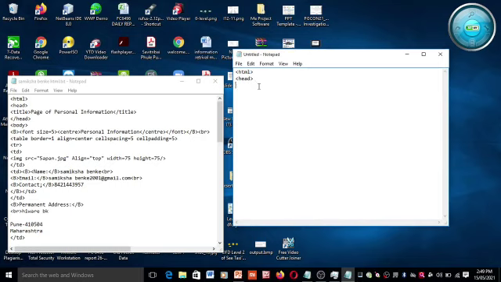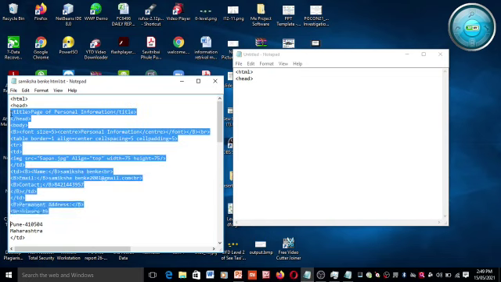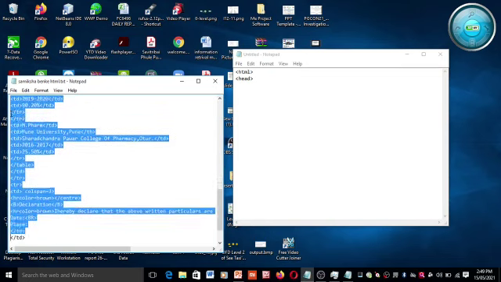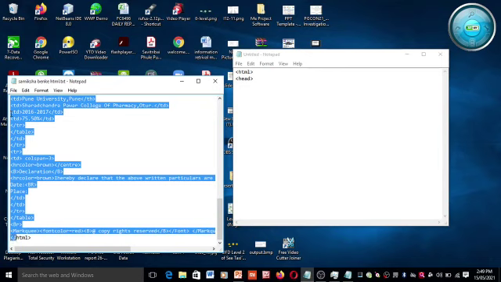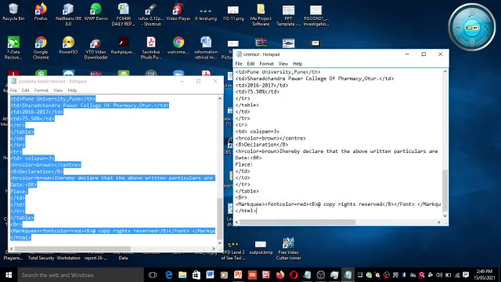Now I'm here copying all the content that I have written already. Now pasting here, because I want to save time, so I'm just copy pasting this program.